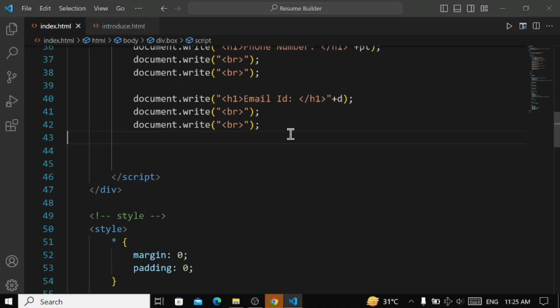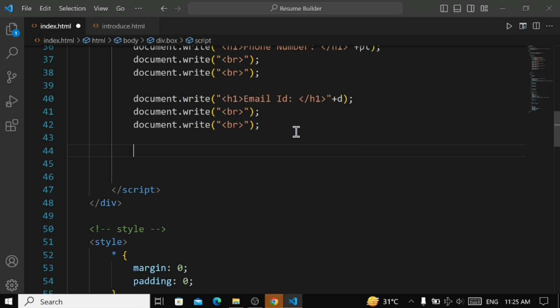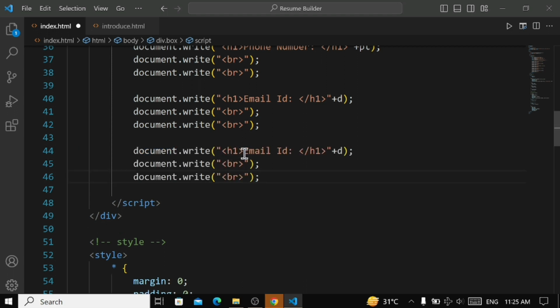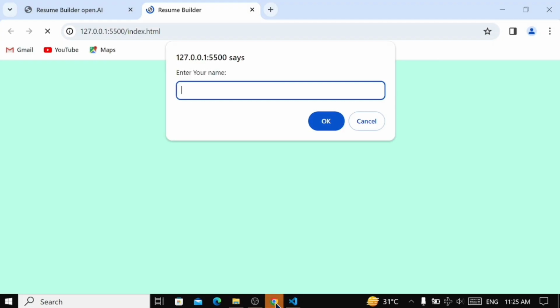Now we will go to the next step, and the next step here is document. I'm just going to paste what we wrote at the above point, copy it, paste it, and write here objective. Inside this objective we are going to create an h1 tag. So what I'm going to do is copy this and move it to this point, and remove this plus t also from here. Just remove this objective, and inside the objective we are going to write this text.